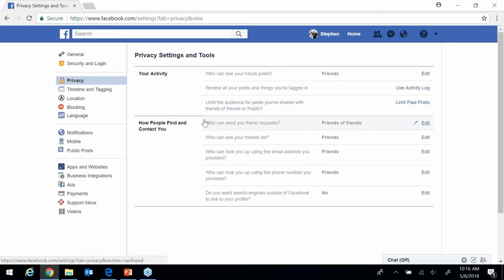Who can see your friend requests, friends of friends? Who can see your friends list? And for me, as you'll see, my theme is, you can keep all these things open to the public, but in general, I have it locked down so just my friends can really see a lot of my information. And, do you want search engines outside of Facebook to link to your profile? No. Who can find me from phone number? Only friends. Who can find me from email? Only friends. So really trying to limit how people can find me and who can see me. I've really tried to lock this down, but it's personal preference on how you would like to do it.